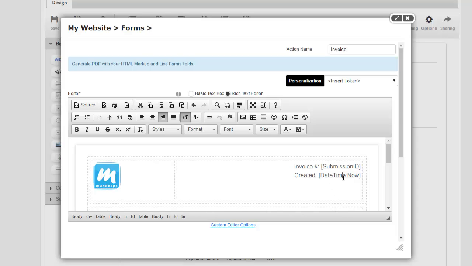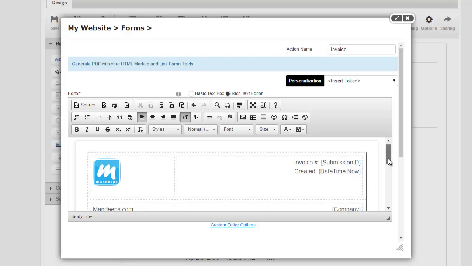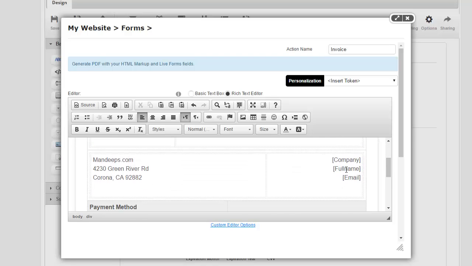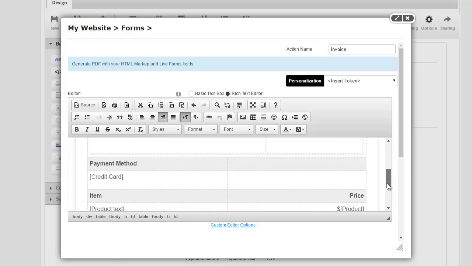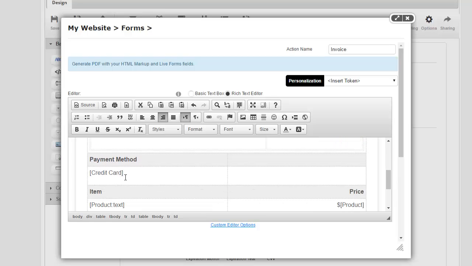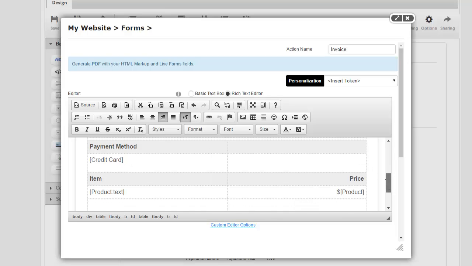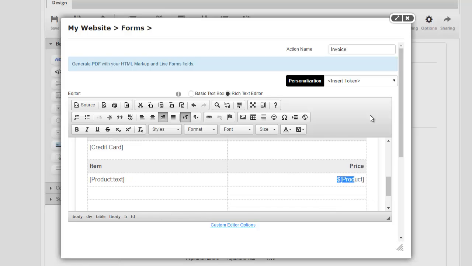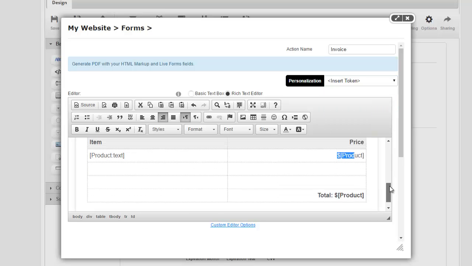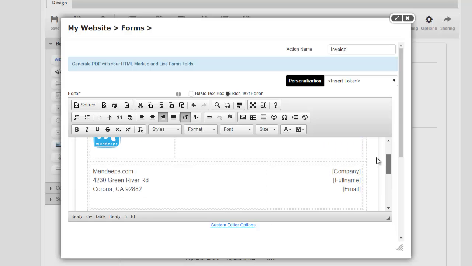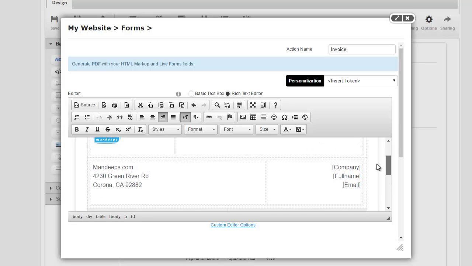For the date, I'm using the DNN token, and then right here I'm saying whatever the user types, there's company name, email goes right here. For the payment method, I can show the credit card field. It will show the last four digits of the credit card they used and the expiration, and so forth. For the product, I'm using the product token, show the text. For the price, I'm using the product value token, and these are available right here, and so forth. So of course you can use your custom form and their tokens respectively.